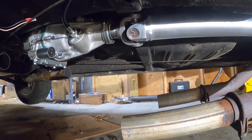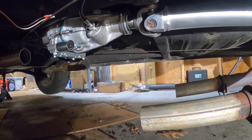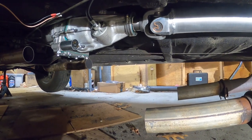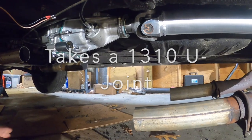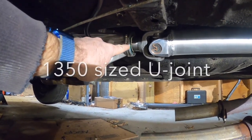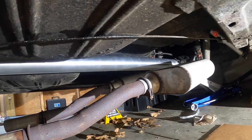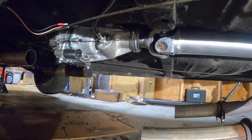You may elect to just take your old driveshaft and have it shortened. My old driveshaft needed new yokes — the rear yoke was just worn out, and the front yoke was a 1310, and the Gear Vendors unit takes a 1350. So I just elected to have a brand new aluminum driveshaft made. They do generally cost a little more than a steel driveshaft, but they weigh less.